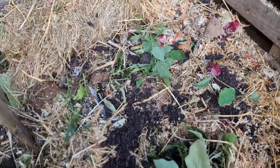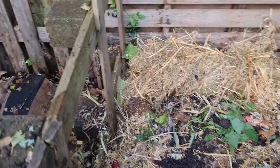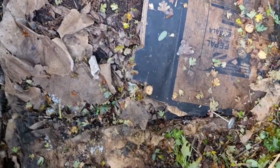You know what? If I could give you one piece of good advice, which I don't take, it's don't pile stuff next to your compost bins. Yeah, I had cardboard boxes, I had loads of organic matter, I had rabbit bedding, all of stuff that should be in the compost heap, just piled next to it. Anyway, it's done now. So there we go, there's the new heap. I cut everything smallish, as small as I can be bothered. And there's the old heap that's covered in cardboard and now hawthorn leaves as well. Does it look okay?